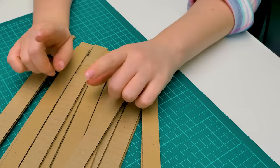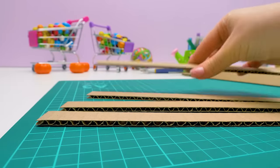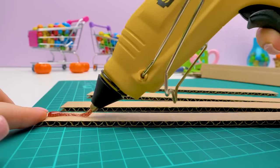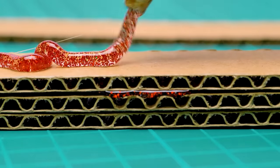Here, I have 24 cardboard strips, 22 by 2 centimeters. I'll glue each 4 of them together to make a sturdy base for our candy machine, because candies aren't as light as they may seem.